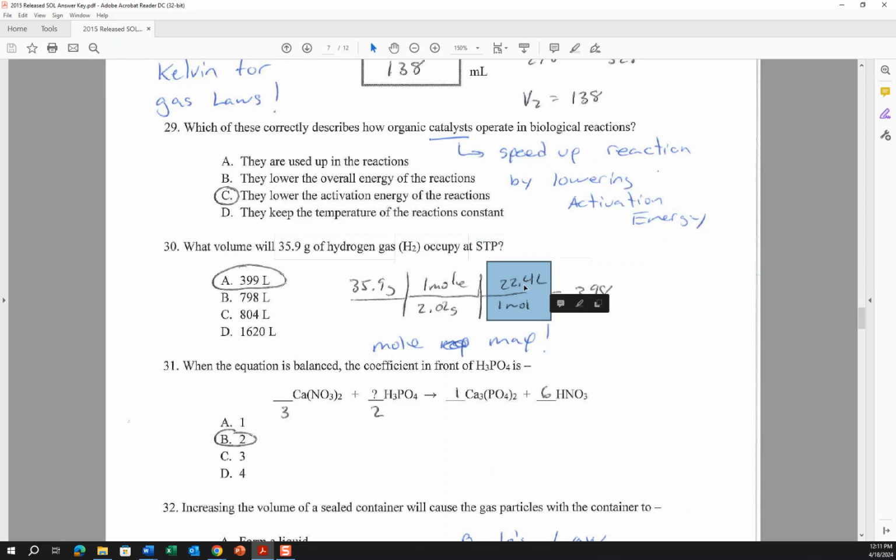So if we're using our mole map, which you don't have, you'd have to write it down from memory on your scrap paper. They don't give you a mole map for the chemistry SOL. But we got to go grams to moles. So how do we do that? We divide by the molar mass. We figure out the molar mass of H2 by checking the periodic table. Hopefully you have hydrogen molar mass memorized by now. And H2 would be 2.02 because it's 1.01 plus 1.01. Hopefully you have that memorized because you've used it so much.